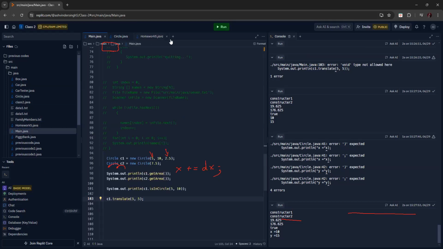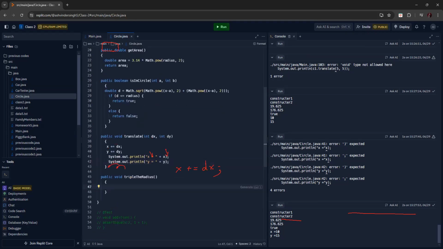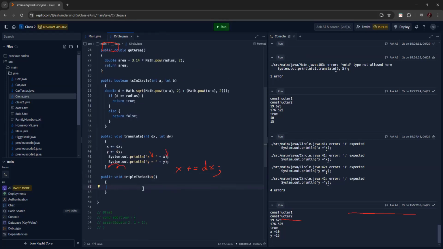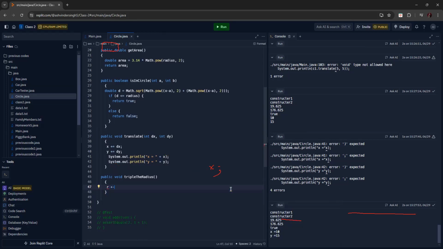How to implement triple? Okay, what do they want for triple? They just want us to times 3 the radius, right? Yes, exactly. So I just say, there's plus equals. Can I do times equals also? Yes, you can do that. So like times equals 3. Yes.